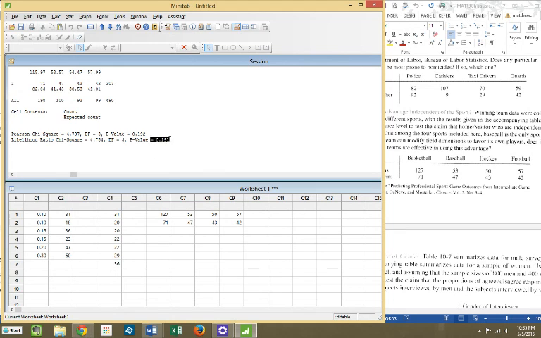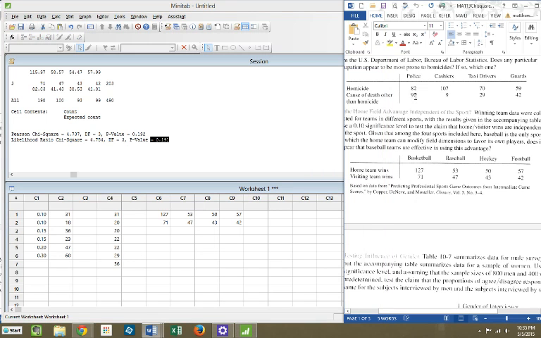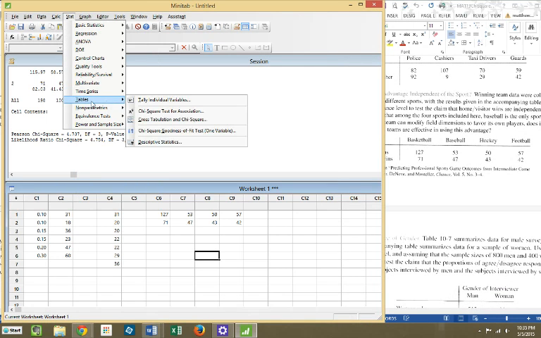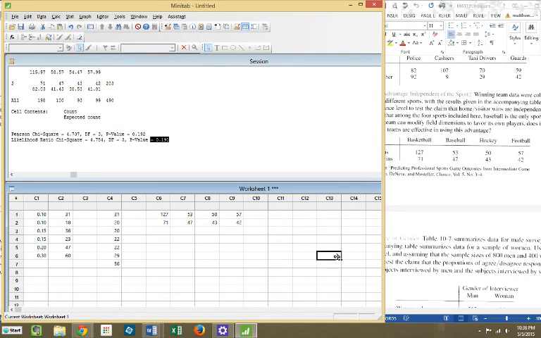Let's figure it out. Well, a p-value of 0.191 means we fail to reject that there is no relationship. It does not seem to matter which sport it is, whether the visitors or the home team wins. So we fail to reject H0, meaning there is no relationship. Okay, and we could do the same thing with police, cashiers, taxi drivers, and guards versus homicide or other cause of death. And again, we would be looking at stat, two-way test for association. Either they are associated or they are not associated.